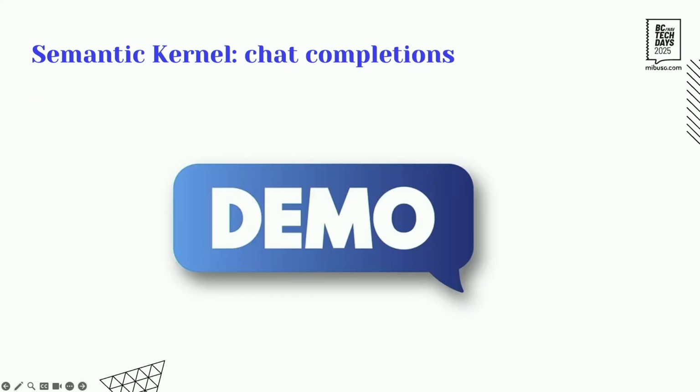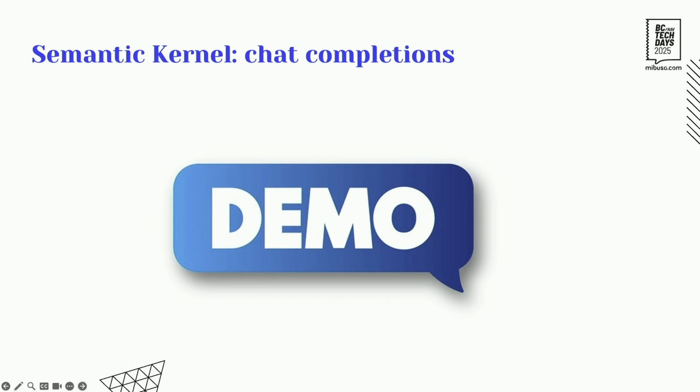So first of all, let's start with a very quick demo of the basics. When you create an AI solution, the basic is the chat completion. Chat completion means I have a model deployed online. For the demo I use a model deployed in Azure AI Foundry. I don't show this for timing, but I think you know that you can go into the Azure portal, go into Azure AI Foundry, deploy, for example, a GPT-4.1 model, and then you can start working.